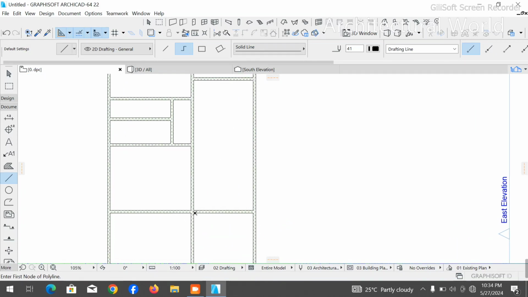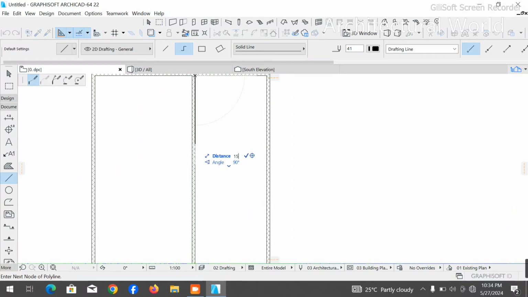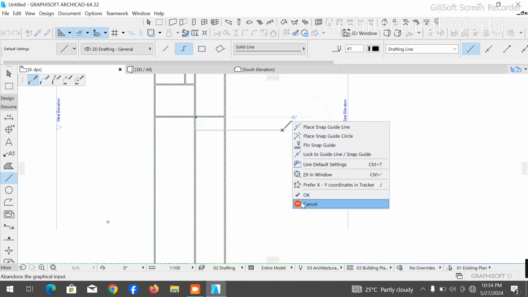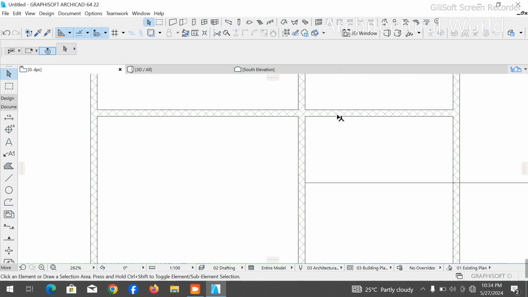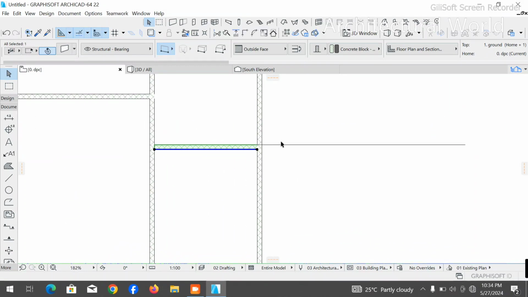I want to have a push out of 1.5 meter. Let me start from here. 1,500 meter. I think I prefer it that way. I want a push out of 1.5 meter. I'll bring this wall here. I'll cut this with the split tool. I'll split this to fit in this, then I'll move this wall to the spot. I'll delete this.